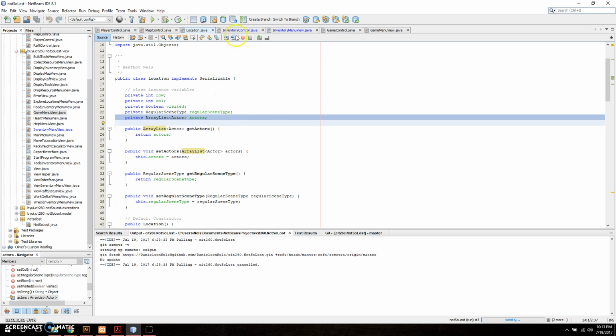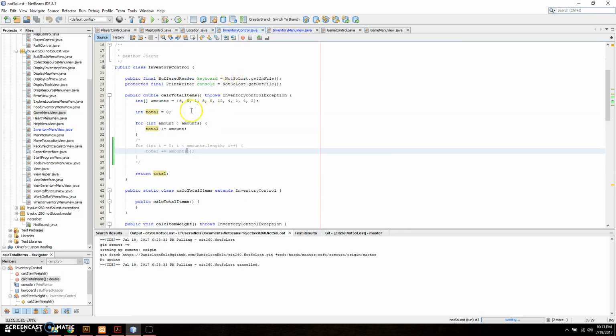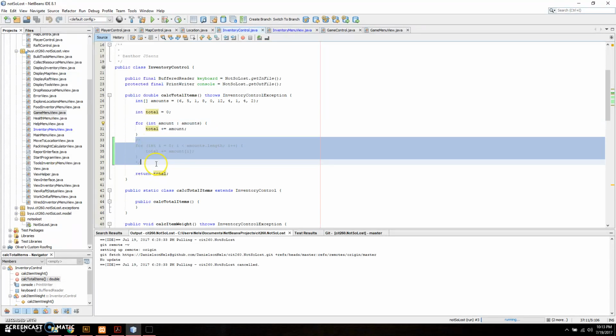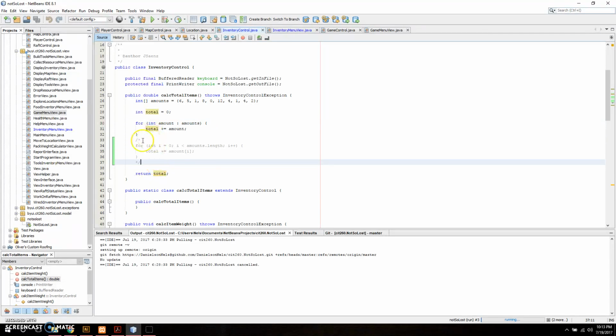So next, we're going to take a look over in our inventory control.java class. None of the code that I have written that's currently pushed to our GitHub has any basic for statements or for loops. But I went ahead and wrote one out that would be the equivalent to the one that I have pushed right now. So this is the one you'll see if you look at our GitHub code, and this is the one that I just wrote out. That's basically the equivalent of it.